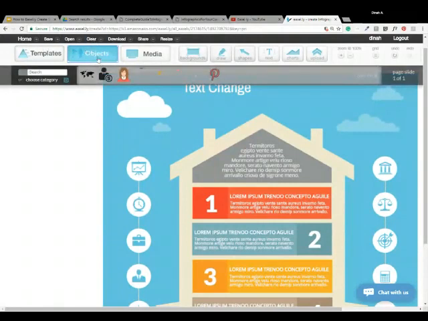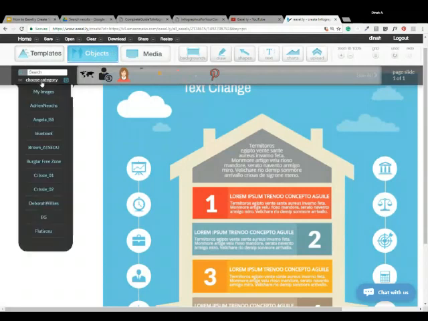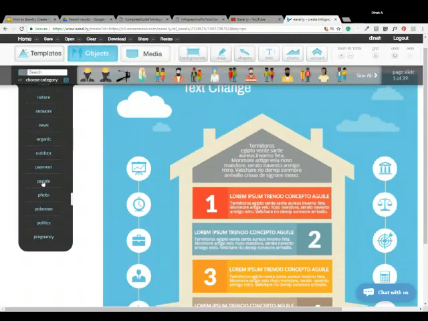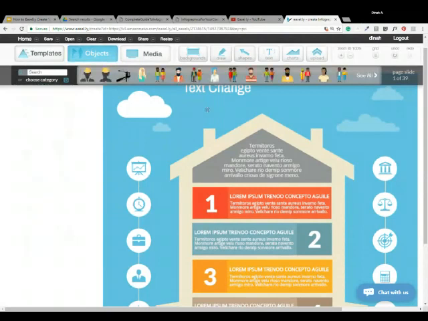So next to the templates area, you'll see that there's an objects button. And you'll see that you can choose a category and browse objects by categories very easily, but you can also do a search. So I just like to show the categories because I just want to show the variety of the different objects that are available to you. And I think if you're going to explore the objects that are available, this is a really good way to do it. So I'm just going to go ahead and do people, for example.